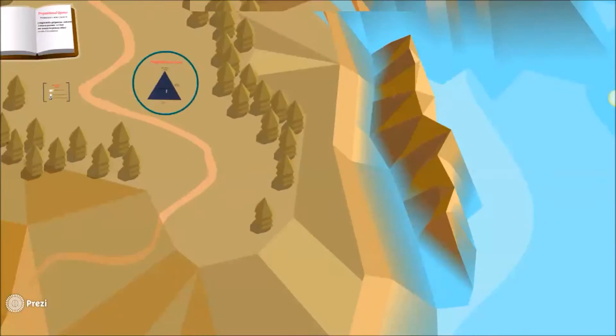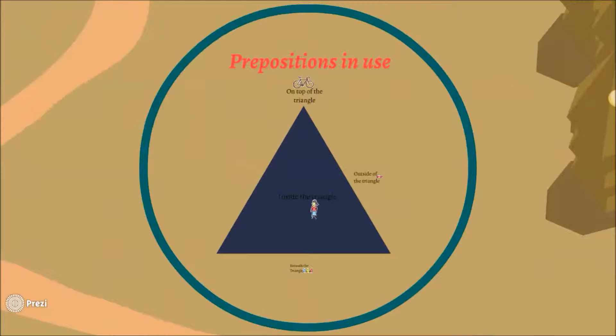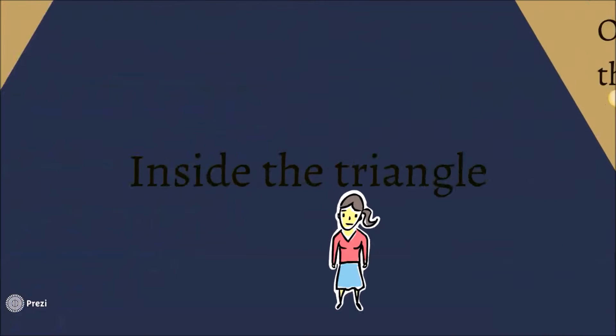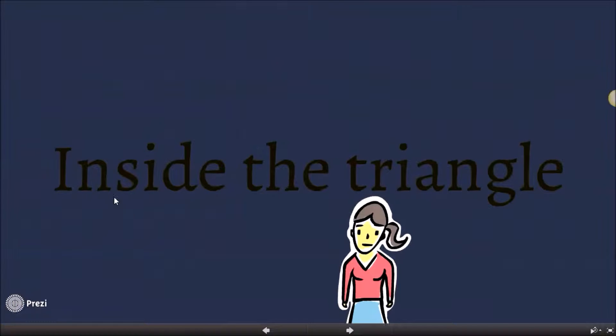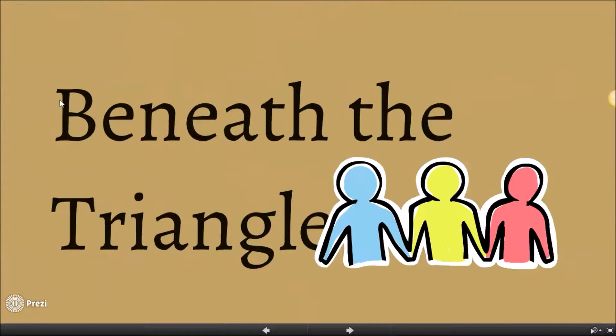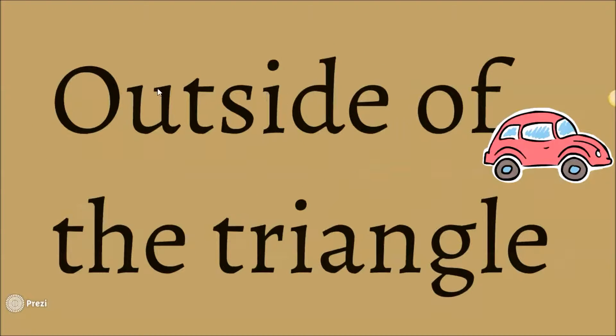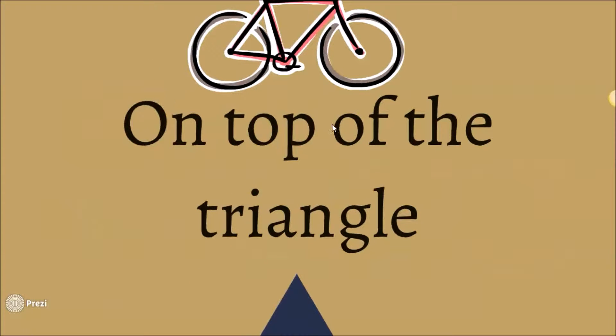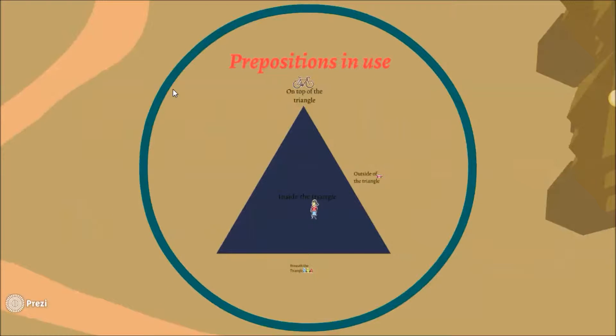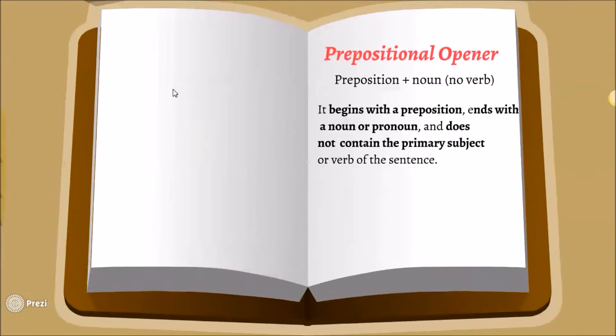So I'm going to show you an example of showing an object relation to another object. Inside the triangle is where the woman is. So inside is the preposition because it's describing where the woman is. Beneath the triangle, beneath is the preposition. Outside of the triangle, outside is the preposition. And lastly, on top of the triangle, on top is where the preposition is. And so in time, there'll be something similar to that. After the triangle jumped off the cliff, this happened. Before, there's different ones like that.